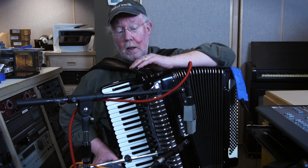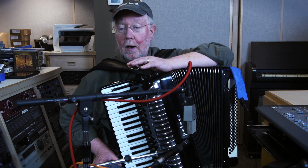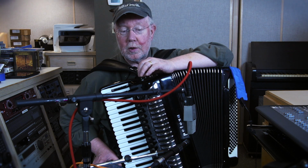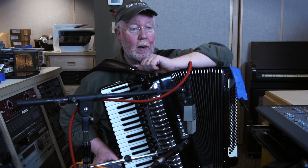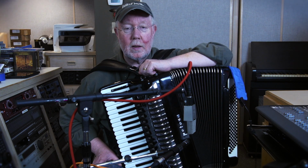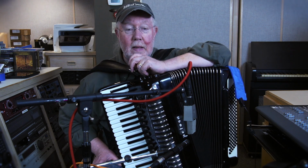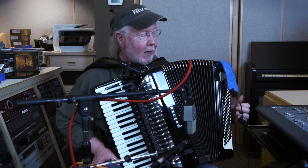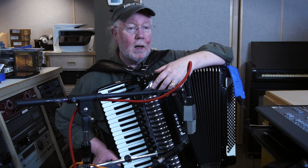In any case, there's some microphones, some possible ways to mic the accordion, and I hope it gives you a jump start on how you want to do your own instrument. As the credits go out and things are going by, I'll put on a song that I recorded on my first CD a number of years ago now, that has two mics on the left hand. It's about the only time I ever did that. It was two of the ATM 35s.